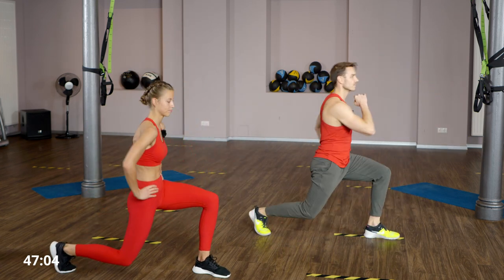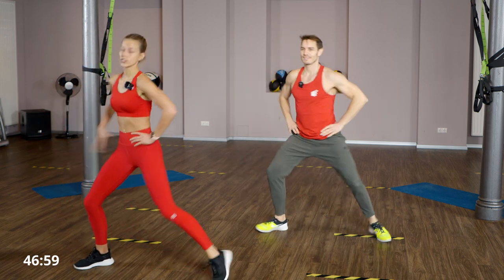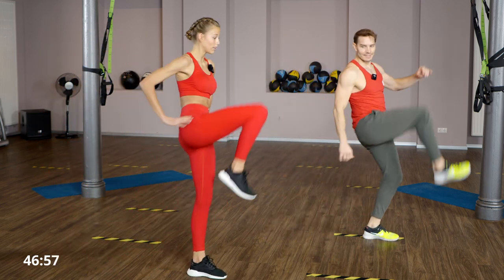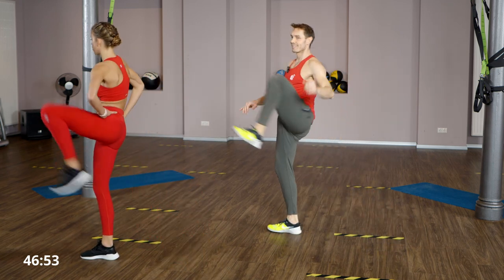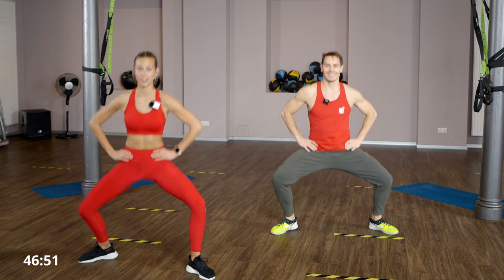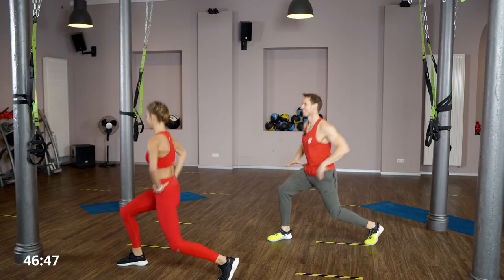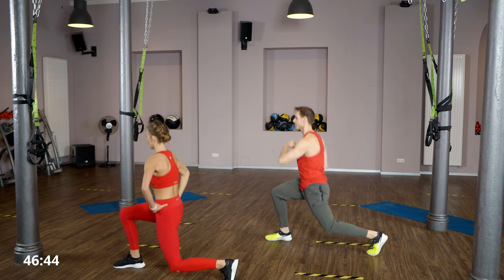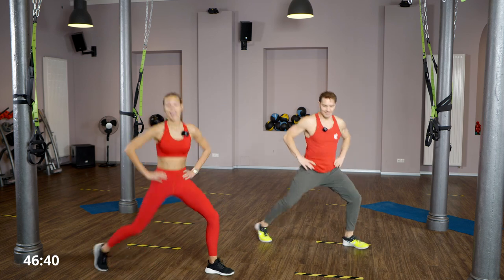Knee lift. Now, instead of a knee lift, do a big circle in the air in order to mobilize your hip joints. Left, circle, come back, open up. Right, circle. Try to find your balance. Left, circle. Two more. And the last one.